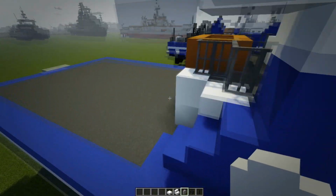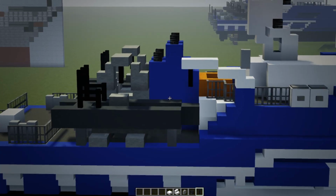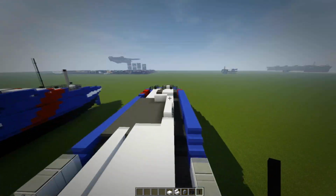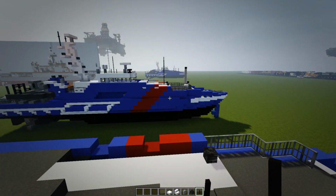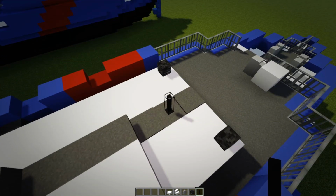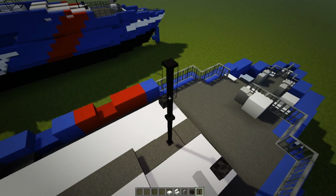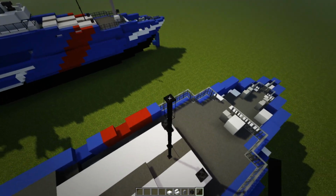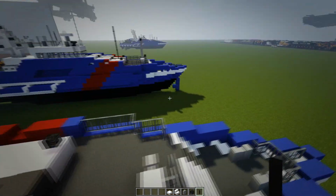And then what we can add is we're just going to add either an end rod, iron bar, or black fence gates if you have them. Okay, for this end rod here, we're going to go up, what is it in total? 2, 4, 6, 7. So we're going to have 7 in total. We got 1, 2, 3, 4, 5, 6, 7, like so. You can use iron bars if you want to.